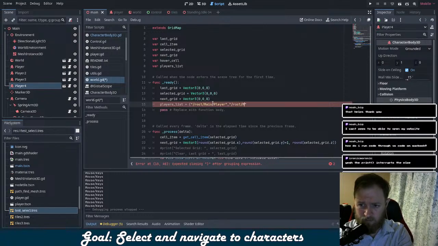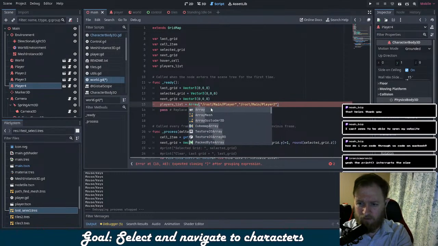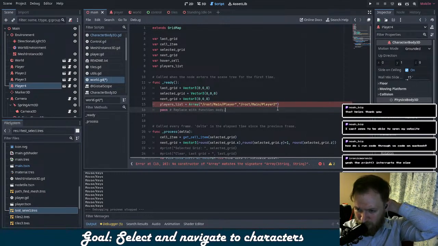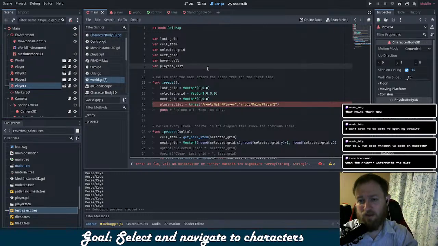Slash root slash main slash player 2. Can I do lists like that in here? No. I could do some kind of vector. Can I just do like an array? Yeah, okay. Array. No constructive array matches the signature array string equals array.